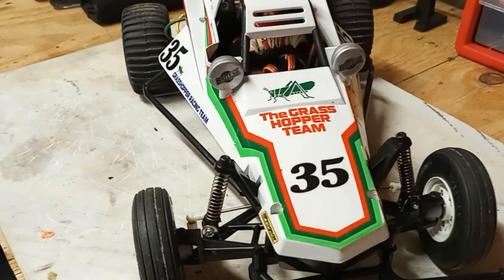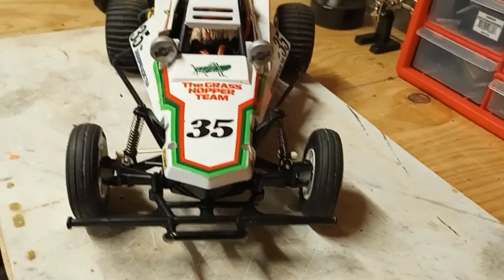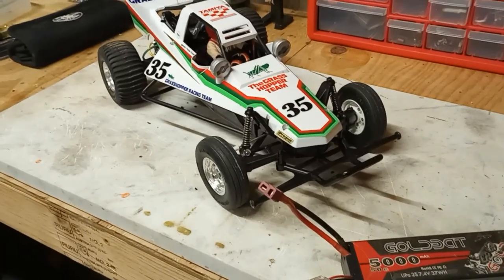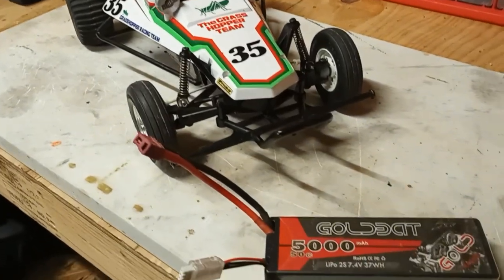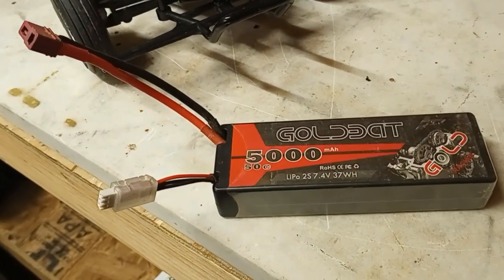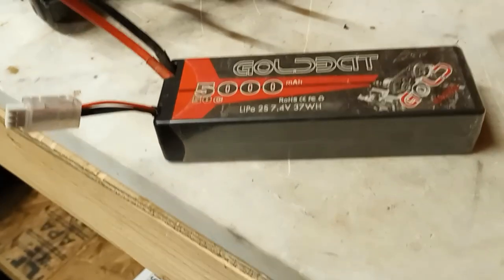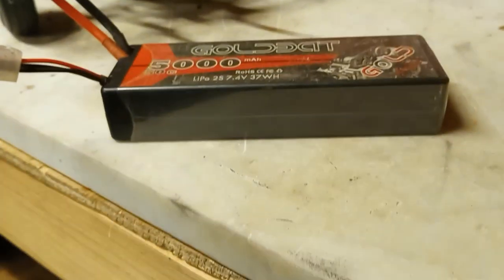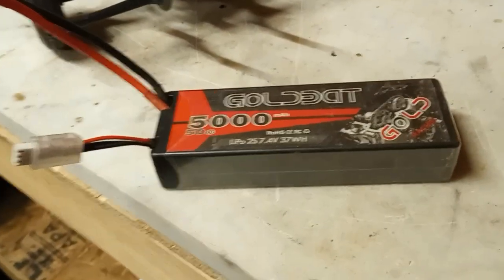I love the fact that the body stays on the rig and that the batteries are accessed from the bottom. The only thing I can tell you is this: since I built the car and it is brushed, the ESC will still accept a two-cell LiPo. The LiPos I usually run are just an old cheap LiPo off of Amazon — less than $25 a pop — and for what they are, they serve the purpose well. It's just a good general-purpose two-cell LiPo. The only problem is it's a standard brick pack, and the battery tray on the Grasshopper will not accept those batteries — it's just a hair too long.